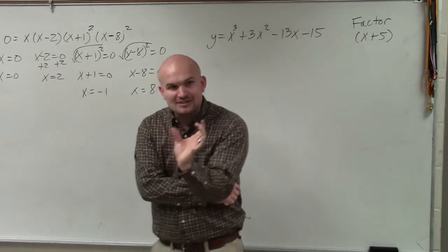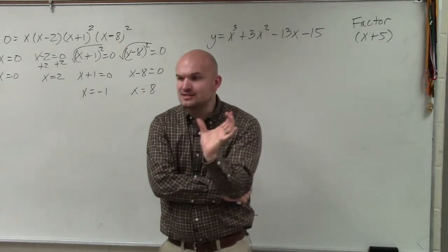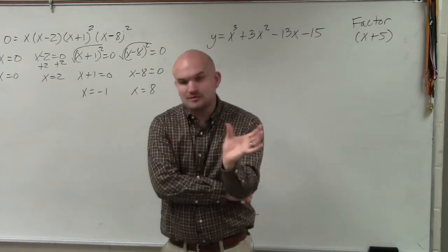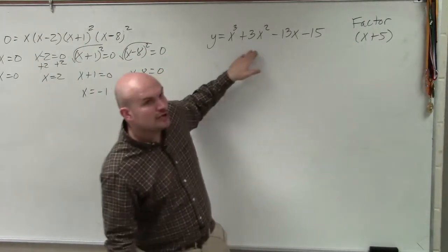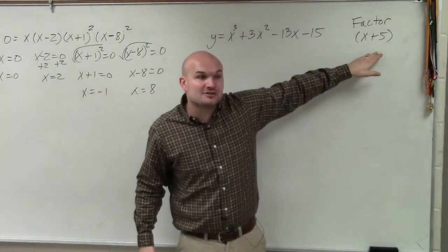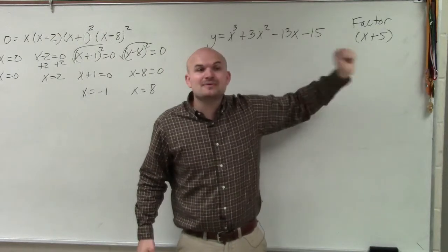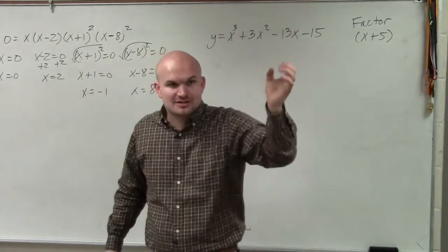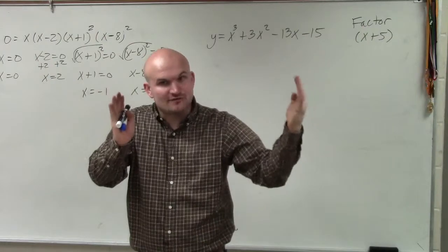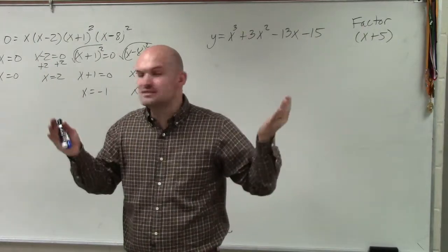Now, once we know the factors, what do we do with the factors to find the zeros? You set them equal to 0. So if I take this polynomial, divide it by a factor that we know it's divisible by, I'm going to get an answer that's also a factor. I now take that answer that's a factor and set it equal to 0 to find the zeros.